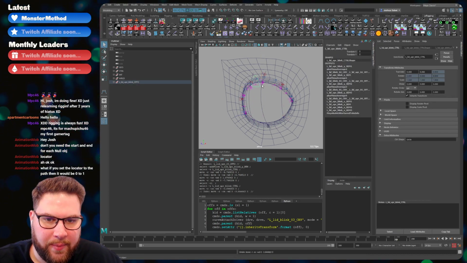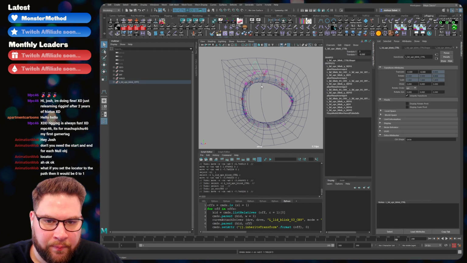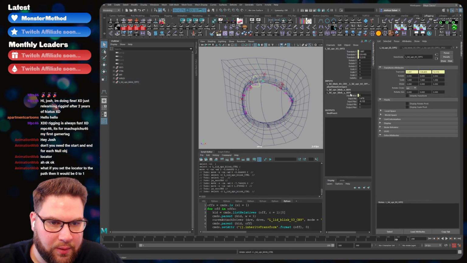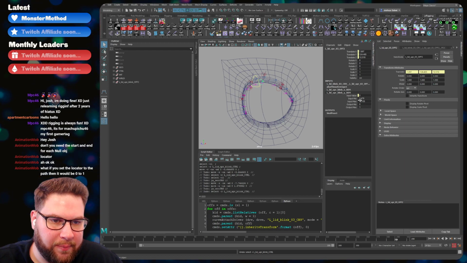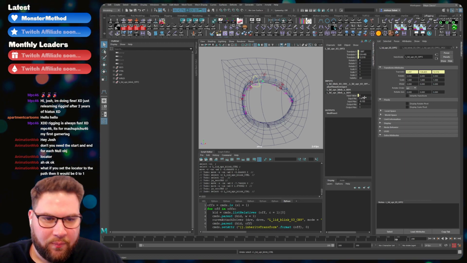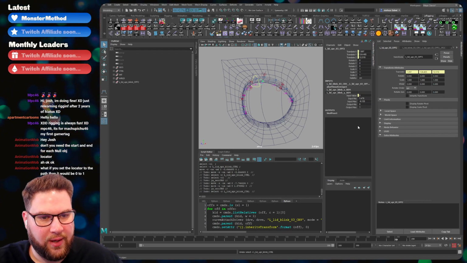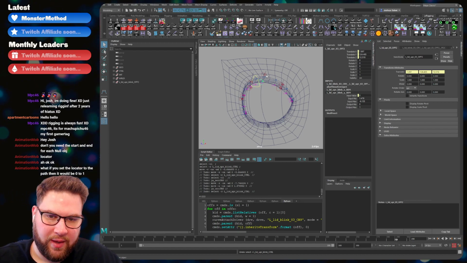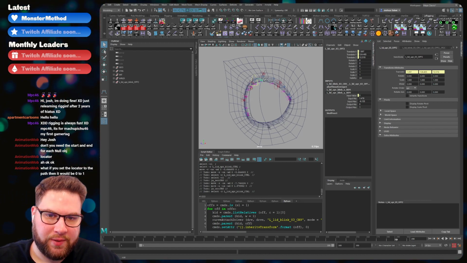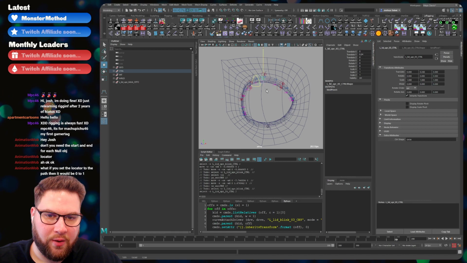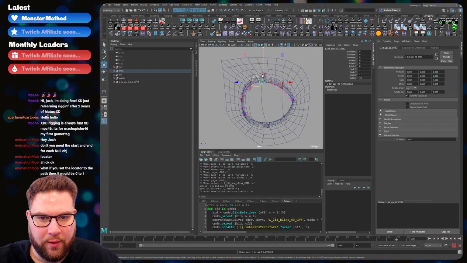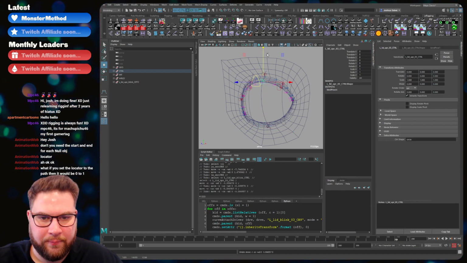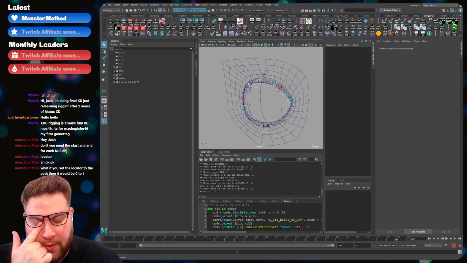And so there's always a remap node in there. Where is it? So there's always a translate Y remap node saying when that yellow control is translating from 1.476 to -6.135, move the position of this little control here on the curve from 0 to 1, sliding on the curve.